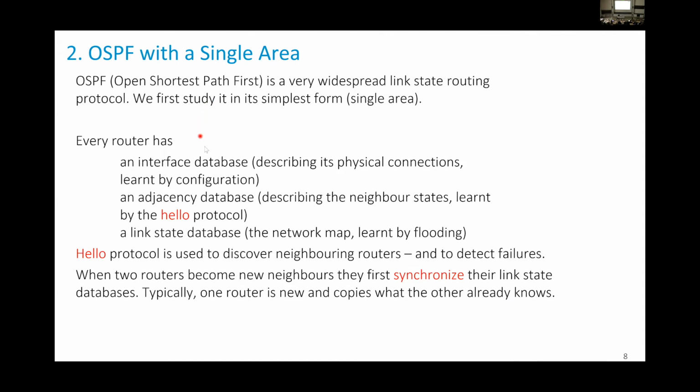In order to acquire this map, a router must first bootstrap the information from local information. Every router has its own information about whom it is connected to. It's called the local interface database and the adjacency database. The interface database is what we have when we do ifconfig. And the adjacency database is what we obtain, if we are a router, by sending hello messages on the link.